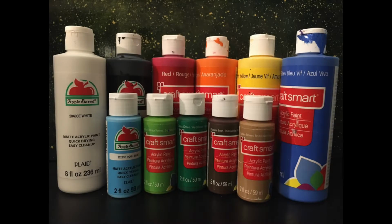We will be using acrylic craft paint for this project. You can go out and buy the fancier, more expensive paint if you want to. For this project, I'm going to use the ones that you can find at a craft store or Walmart that's less than $1. We'll need a few colors: white, black, red, orange, yellow, dark blue, sky blue, dark green, lime green, dark brown, and tan. You can always just buy the basic primary and secondary colors and mix any specialty colors on your own.